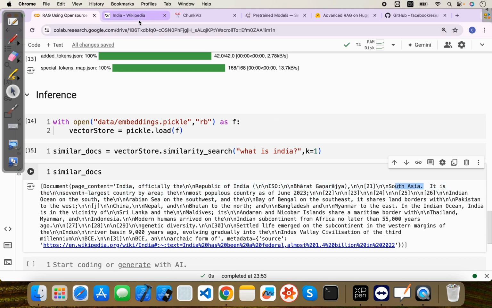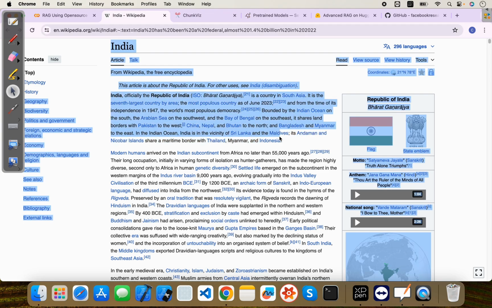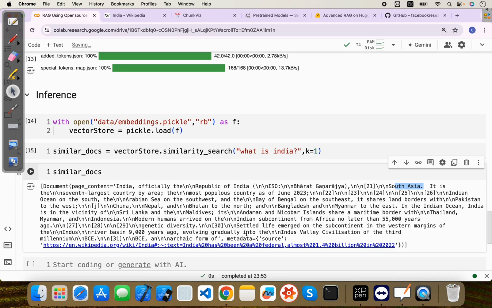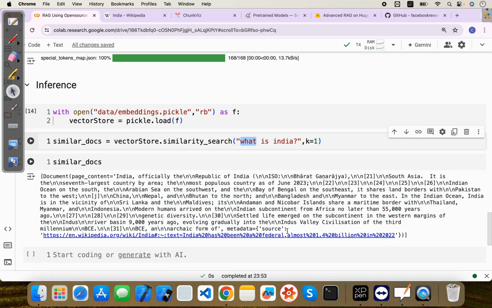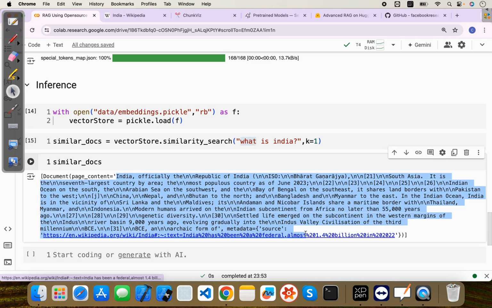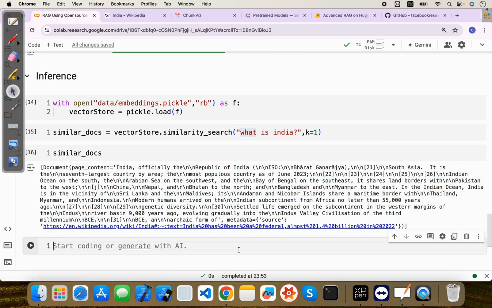This is the same part, a chunk. So what we can do is pass this information with the query and tell the LLM to generate the answer using this information. This is basically what RAG does. So let's implement that code.